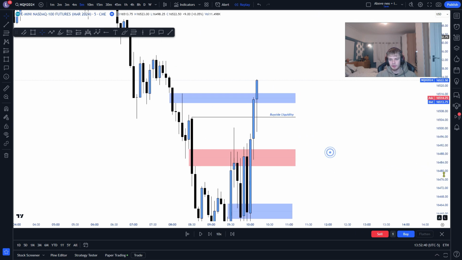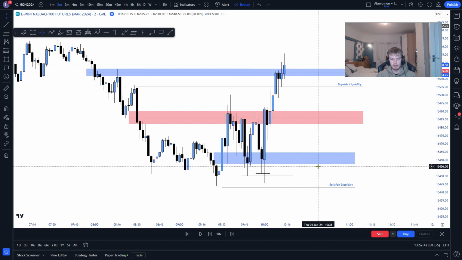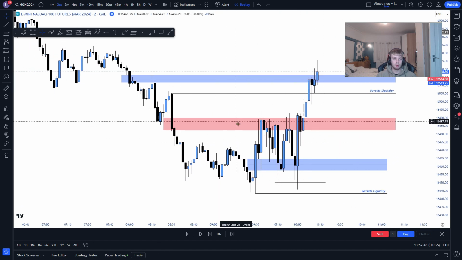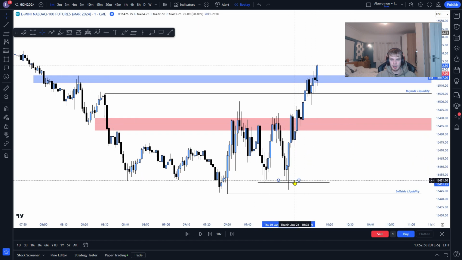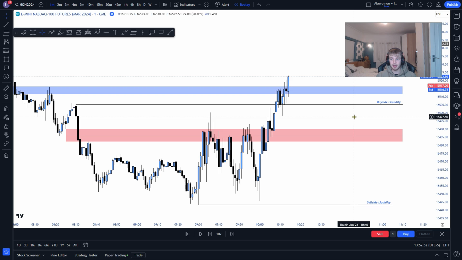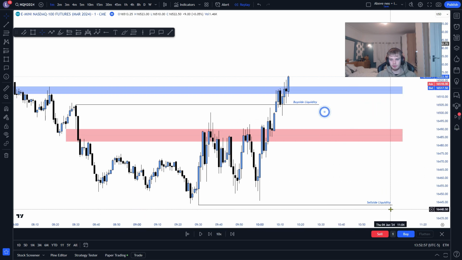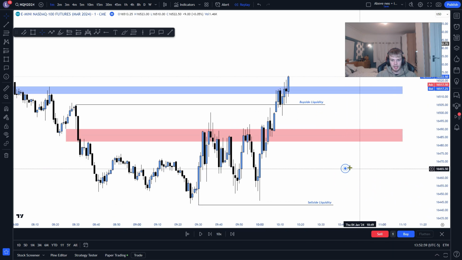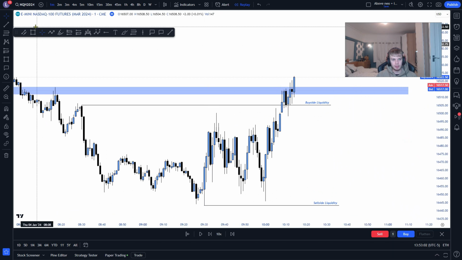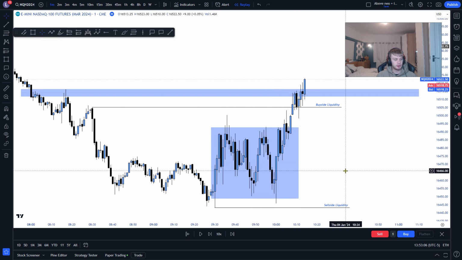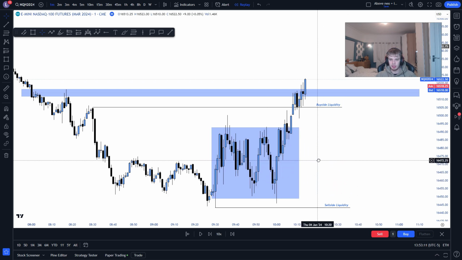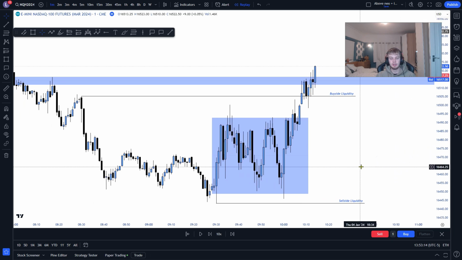Okay, so when you have some really choppy price action on the 2-minute or the 1-minute chart, of course, all you're going to want to do is just be patient, mark out higher time frame fair value gaps, and wait for those fair value gaps to be disrespected or filled. Because look at this price action here. You just cannot trade this price action. I know so many of you probably lost money today or tried to trade this price action when you just can't at all. You have to be patient.